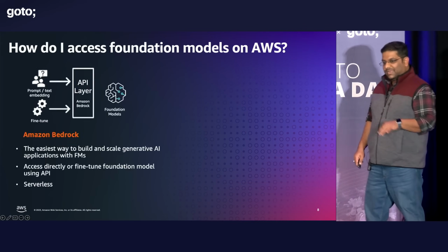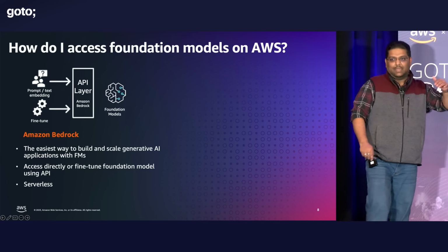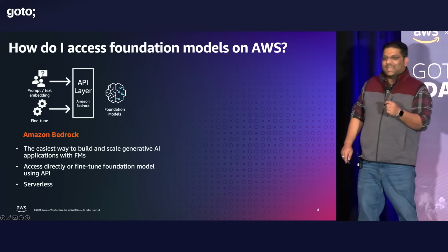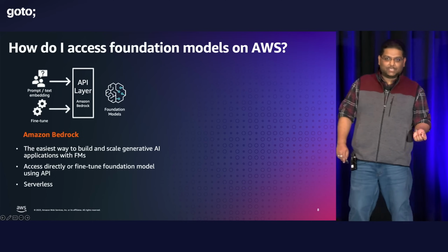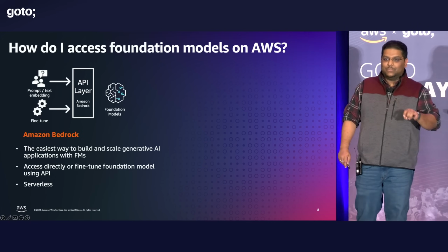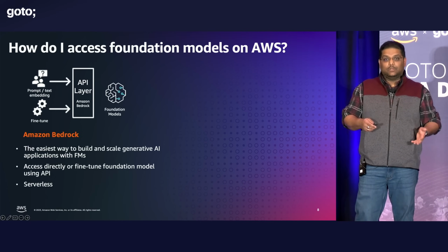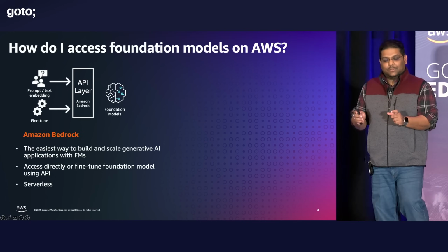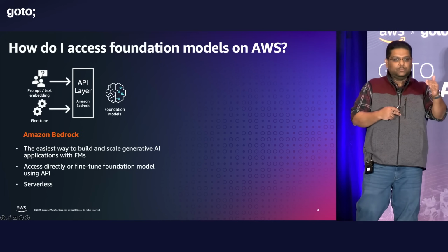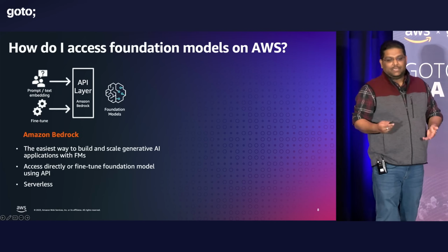On AWS, you can access foundation models two ways. One, we recently made Amazon Bedrock generally available, which is serverless, and it's the fastest and easiest way for you to build a GenAI application, right? So you can go to the Amazon Bedrock console, you can say, write a poem on Nashville and music, and Bedrock will give you a response. On top of that, there is a button in the Bedrock console where you can click and see how the API call would look like. What should be my JSON data if I have to make the same question via an API call? So it's very intuitive.